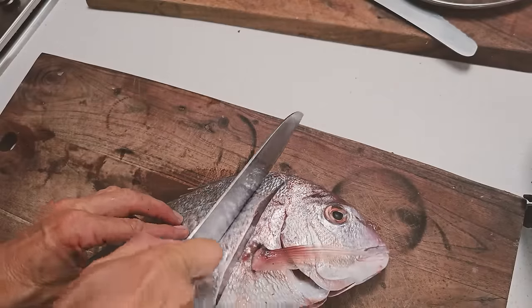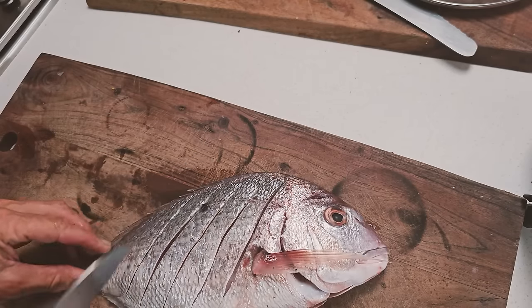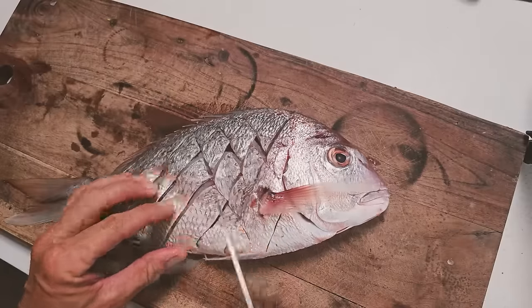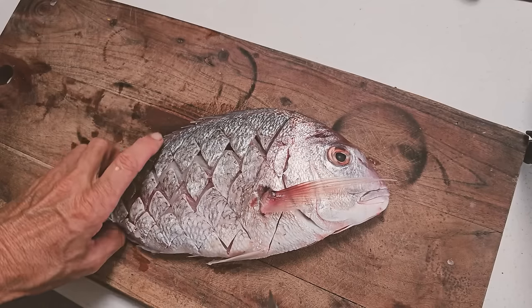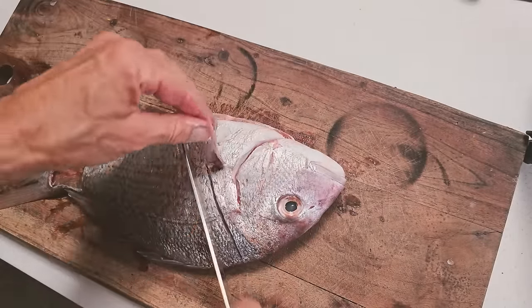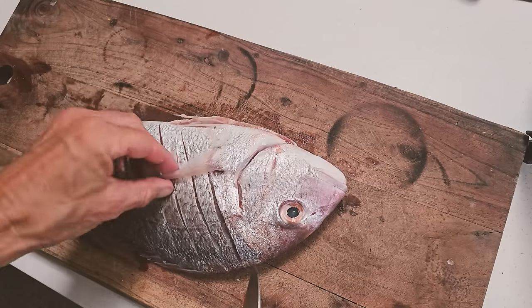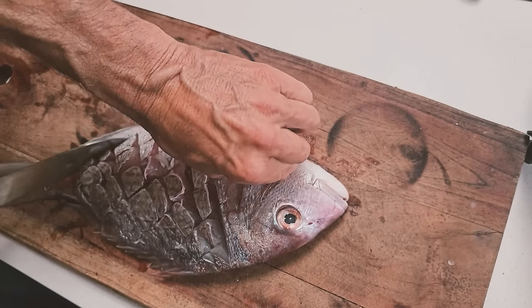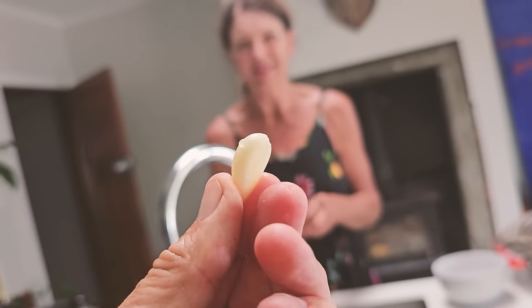I'm going to do diamond scores on the angle like this. The old summer flies come in for a bit of fish - what would summer be in New Zealand without blowies on your tucker? So it's a diamond score, we're going to go this way. This really does muck up the integrity of the fish as far as strength goes, so when it's in the pan you're only going to turn it once. I only caught one snapper and a whole lot of mackerel - one big one and a lot of wee ones. Julie's got one of the garlics out of the garden. How's our garlic looking? Good, they're not big but they're usable.